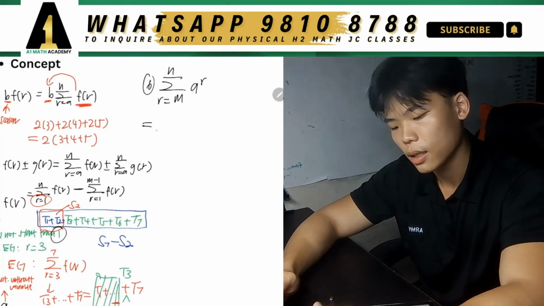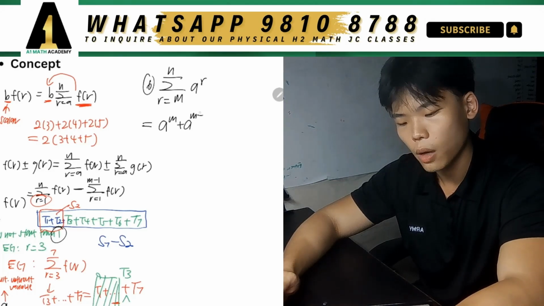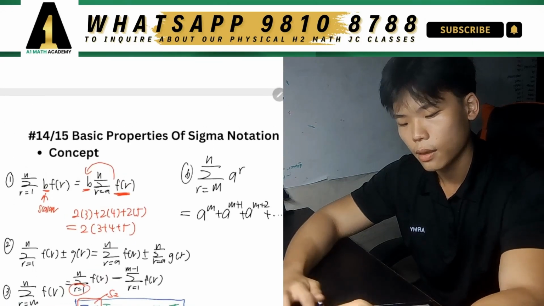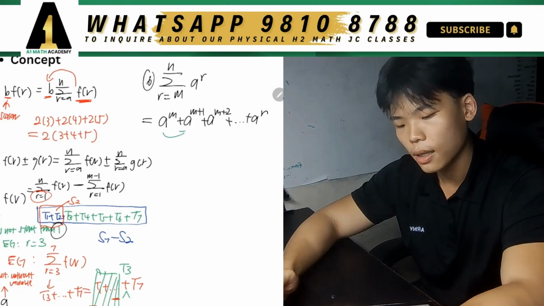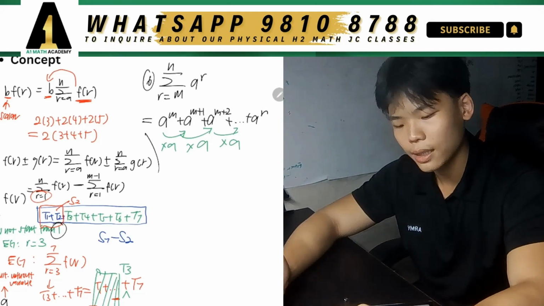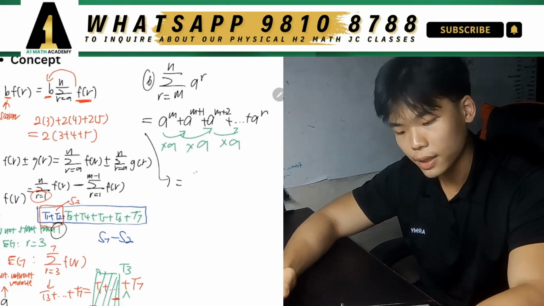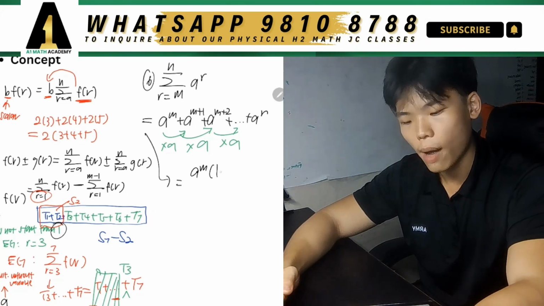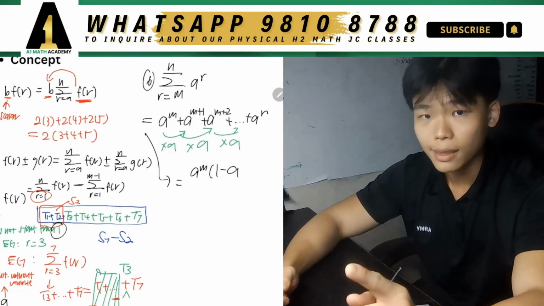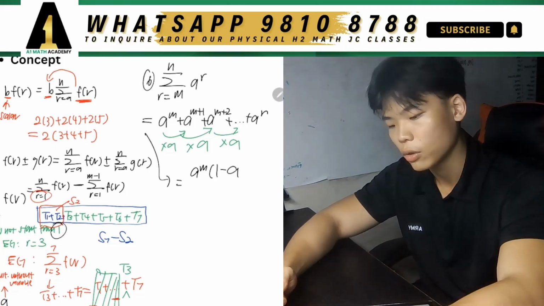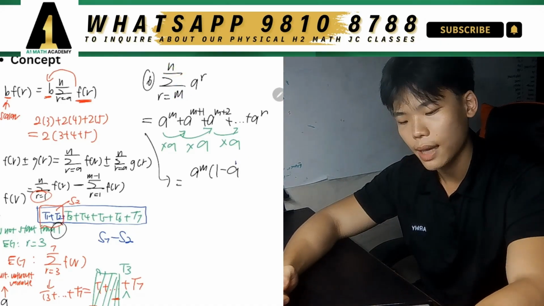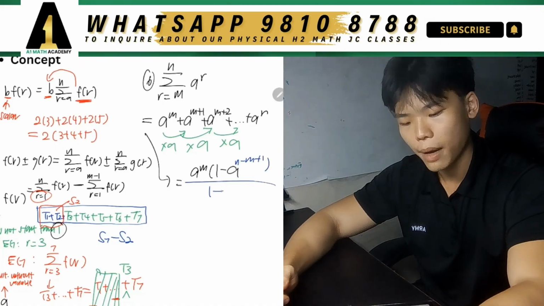For this case, we are taking a to the m plus a to the m plus 1 plus a to the m plus 2, all the way until a to the n. So this one is a GP because we can see that from here to here, from here to here, we just times the a, we times the a, we times the a all the way. So contextualizing the GP formula that we know, it will be the first term, which is a to the power of m, bracket 1 minus, and then your constant ratio is a. Now, how many times does this constant ratio being applied? You count the number of terms that you have. So over here you have n, m. So the total number of times is n minus m plus 1, over 1 minus a over here.